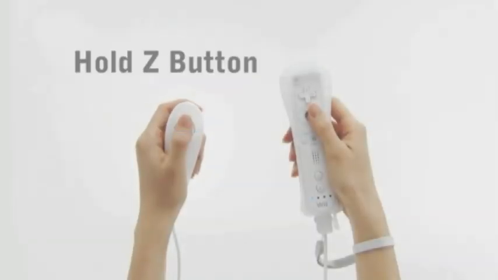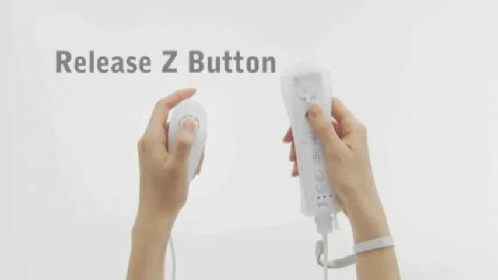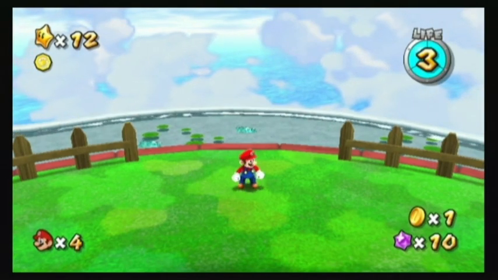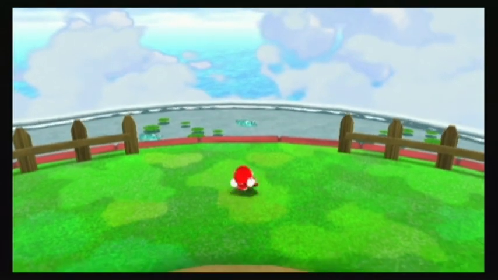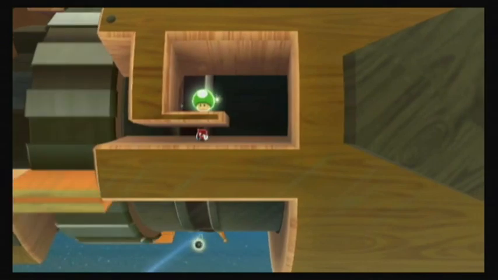Hold the Z button on the nunchuck to crouch. Release to stand up again. Tilt the control stick to move while crouching. You can use this to get through tight spaces.